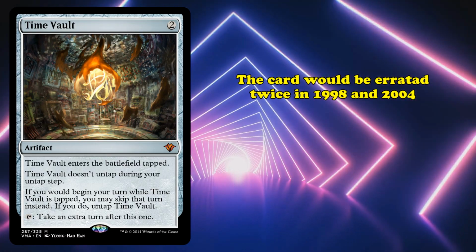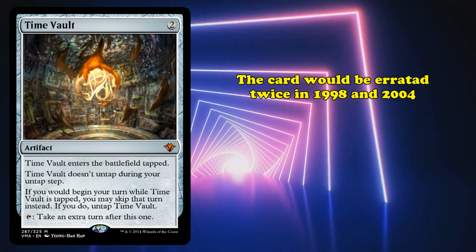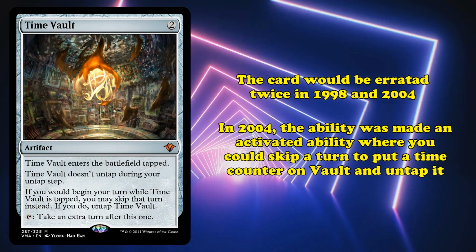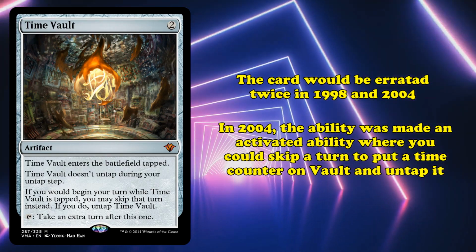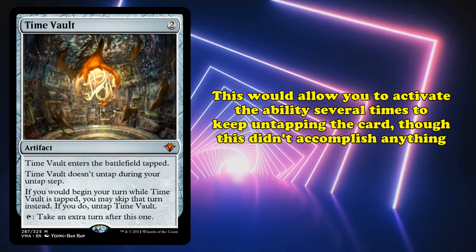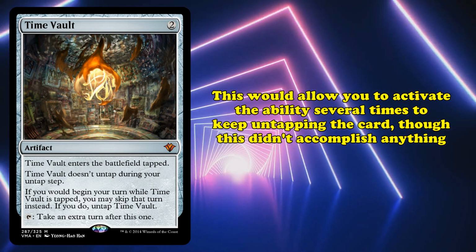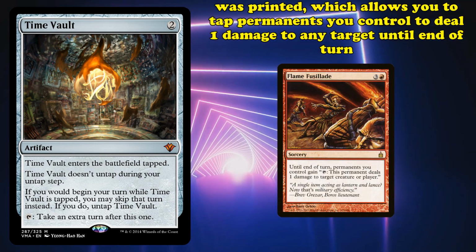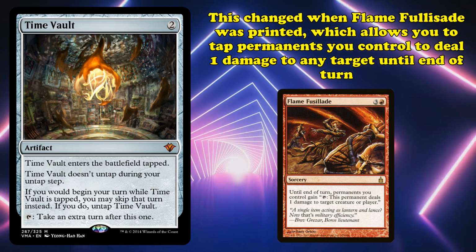They would tweak this version of the effect twice in 1998 and 2004. Both times were fairly minor adjustments. However, 2004 specifically reworded it so that it had to be an activated ability specifically to skip the next turn to untap Time Vault and put a time counter on it. This meant you can activate this several times to keep untapping Time Vault and adding more counters by skipping all those turns as well. This interaction was fairly useless until the card Flame Fusillade was printed and eventually turned this game-balancing nerf into a new game-breaking combo.